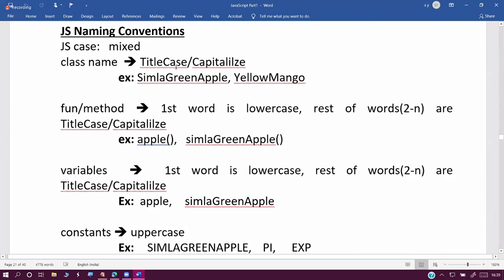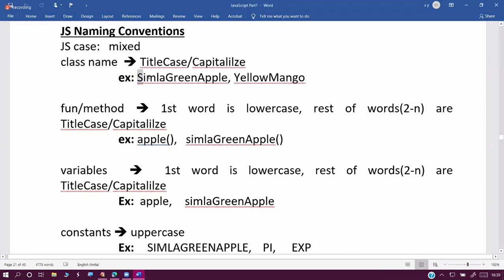What is the meaning of that? The first letter of every word is capital, and the balance of the letters are small. That is called title case.